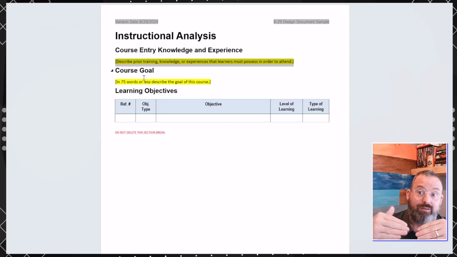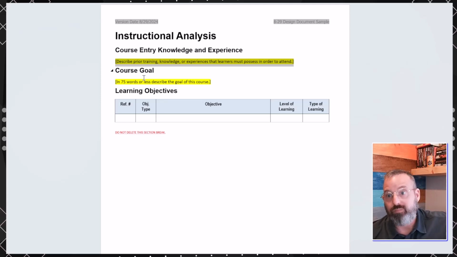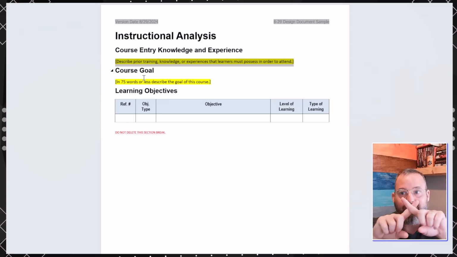Our learning objectives are our steps to get our learners from wherever they're currently at to that course goal, right? So this is the X that marks the spot on our map for our learners, or for the people who are going through this, what they're going to get out of it.